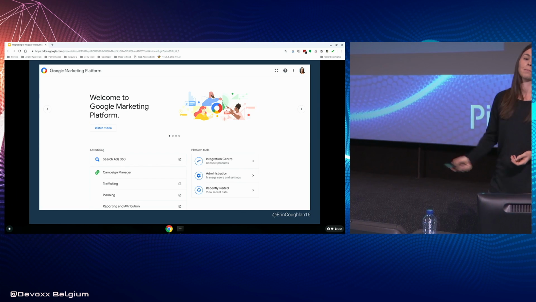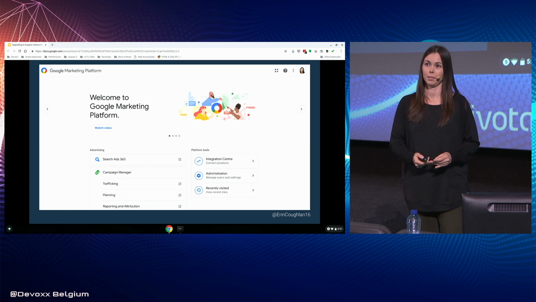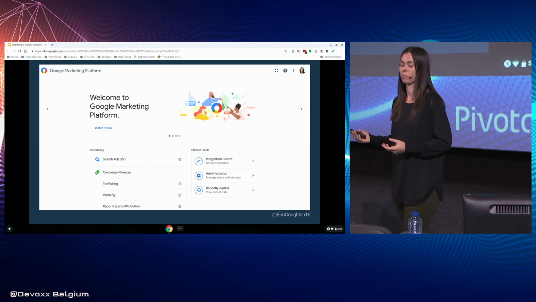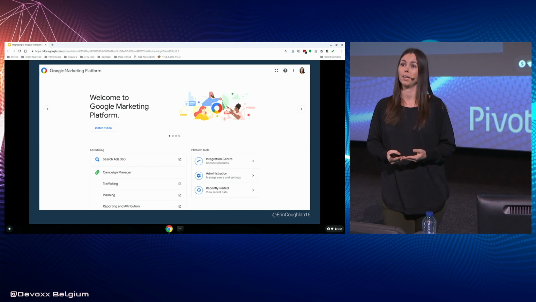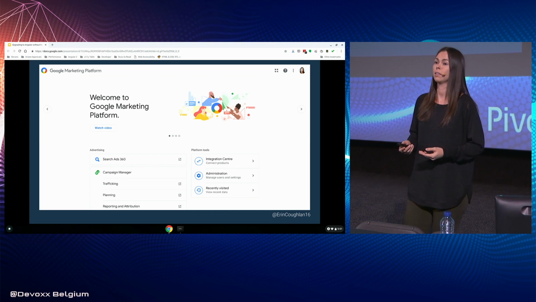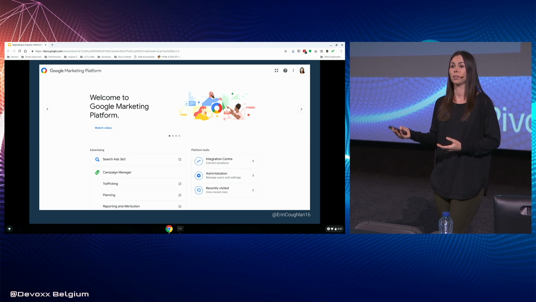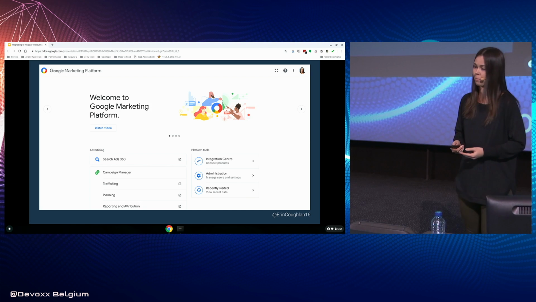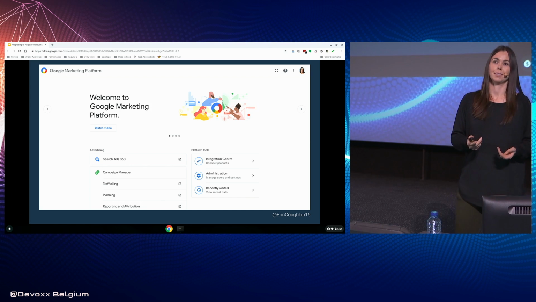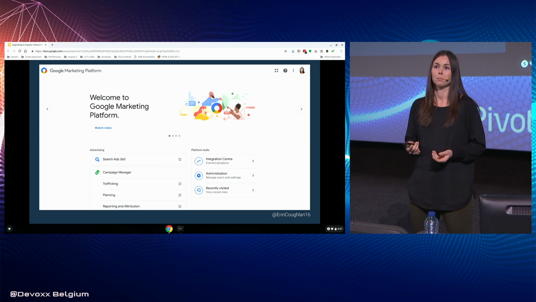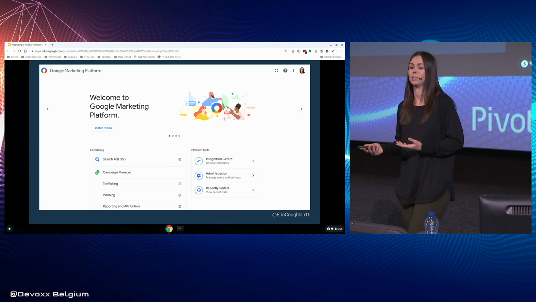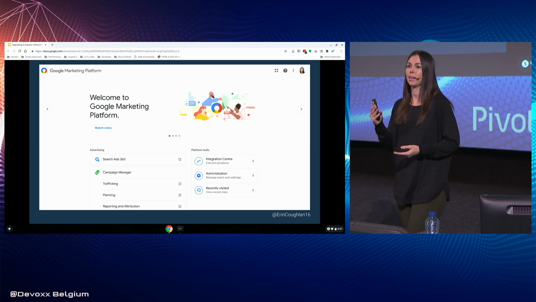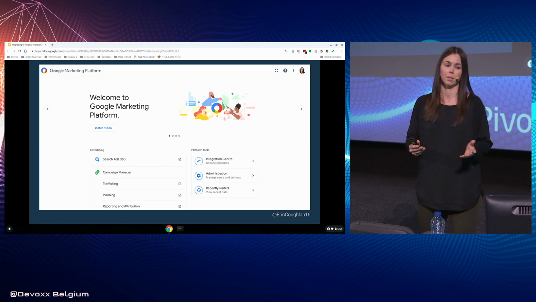This giant screen over there is the Google Marketing Platform homepage. The Google Marketing Platform combines our advertising products with our measurement products, things like Display and Video 360 with Google Analytics, to help advertisers and marketers better understand their network traffic, make better decisions about their websites, and improve their business. My favorite part about working on this is not the ads part. My favorite part is making it easy for all of these different companies to achieve their goals, their business objectives. And that's really why I'm here today, too. I want to make everything that you do as easy as possible with minimal effort.